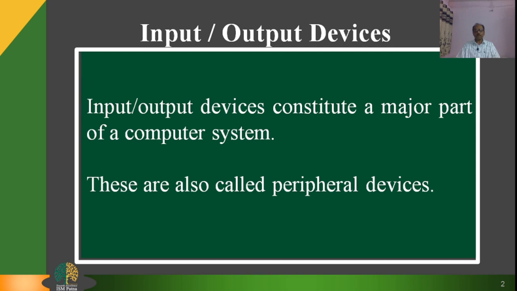Recent trends in input devices such as digital camera, barcode reader, magnetic ink character recognition, magnetic stripe reader, which are used in ATM machines and electronic point of sales. Input and output devices allow the computer system to interact with the outside world by moving data into and out of the computer system. So, let us take first input devices.